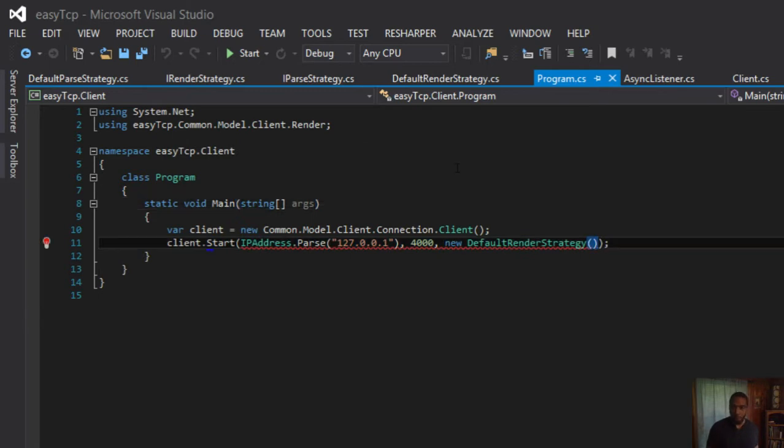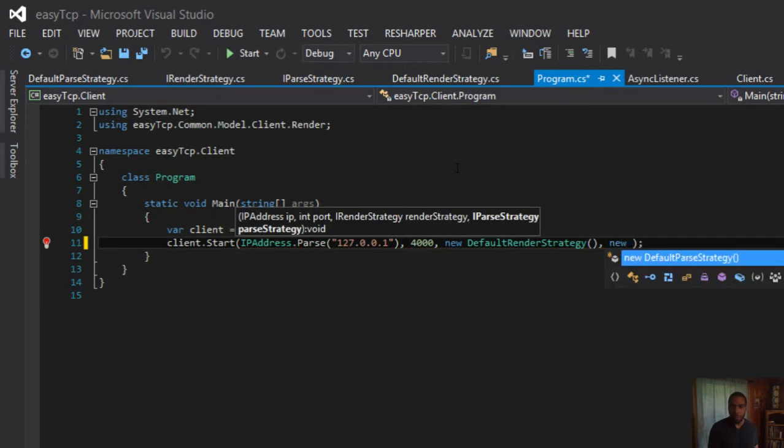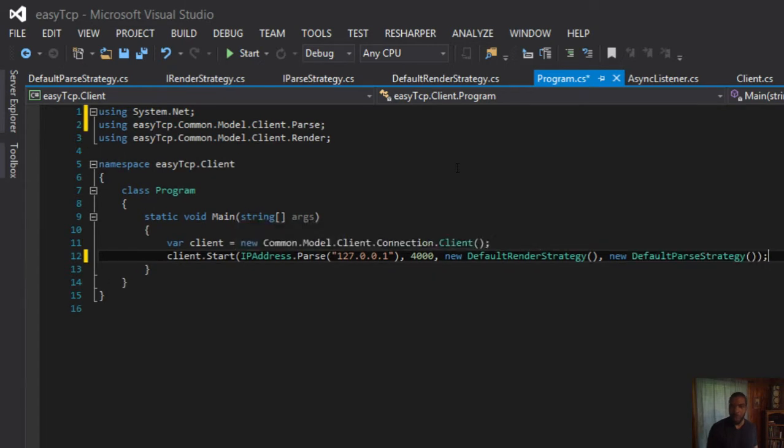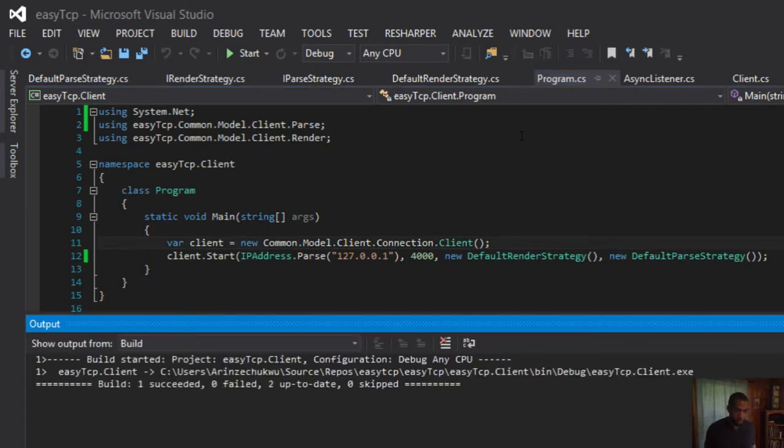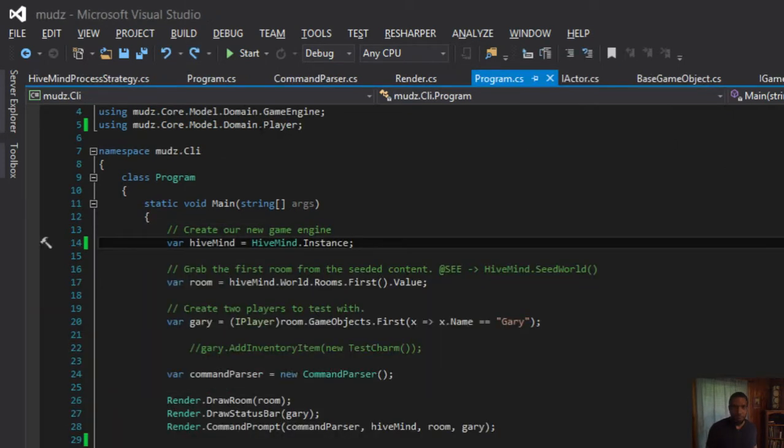And then here we're going to say, pass a new default render strategy and a new default parse strategy. That feels pretty good. So we're back over here in our mudz game.